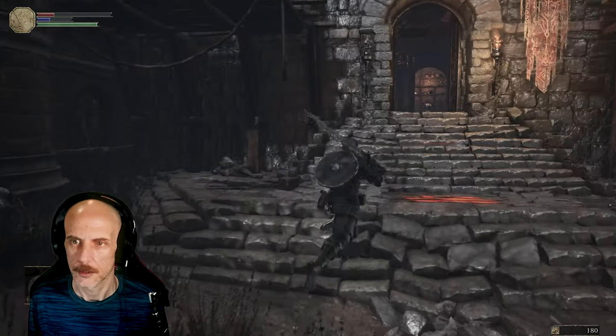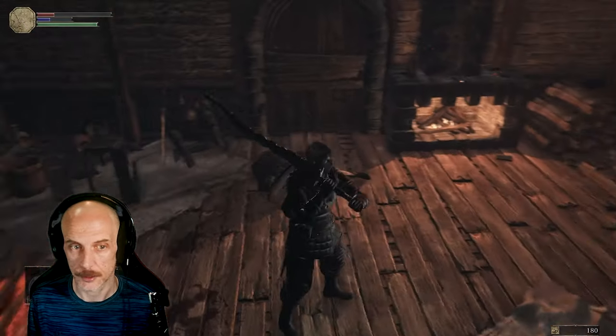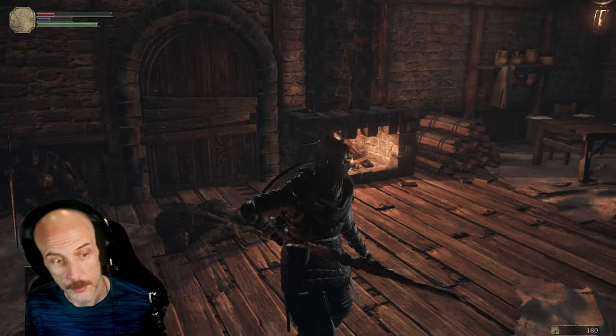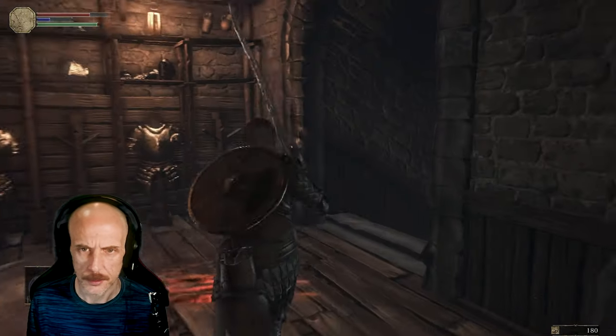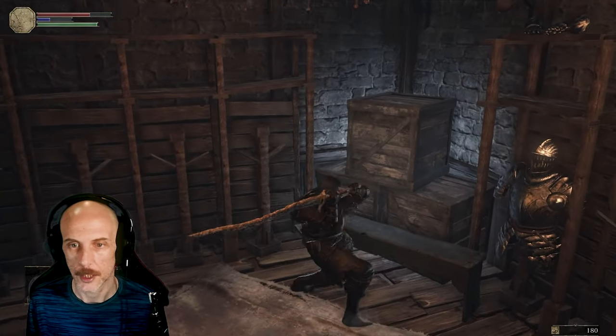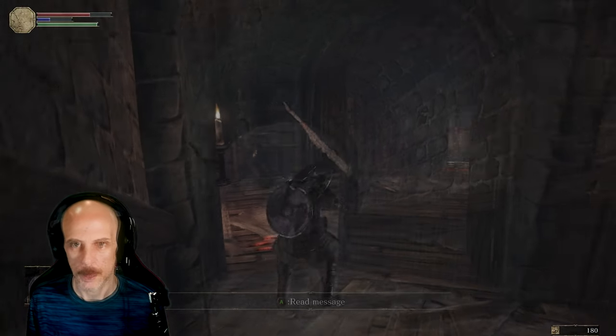Let's two-hand it. And we'll move on in here and see what's going on. Okay, so I was quite afraid of that guy for some reason. He felt to me like he was going to kill me, and it's just not cool, man. It's just not the way you want it to happen. Now, what's this? Broken straight sword. That's brilliant.